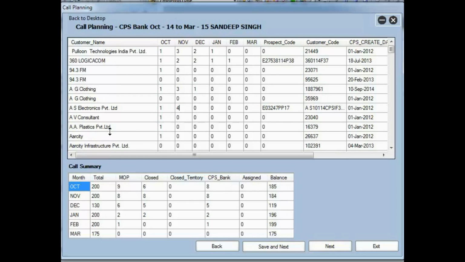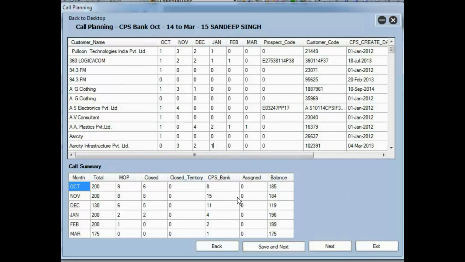Whereas for AA Plastics Private Limited, I know it may take some time, and therefore maybe the presentations will only start in the month of December, and I start off with it in January, February, and I close the case only in the month of March. Here, if you look at it, the Akriti Infrastructure Private Limited, I know that the client is not going to meet me in this month, and therefore I do not fix any call for him for the month of October. I start only in the month of November, where I start with presentations, and I take the case forward in the next couple of months.